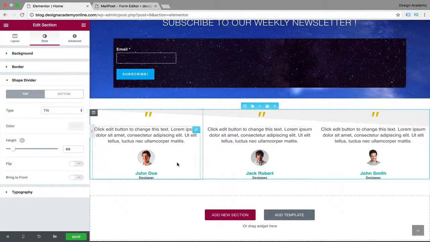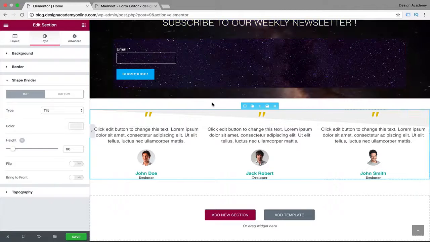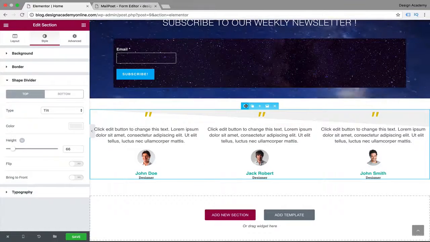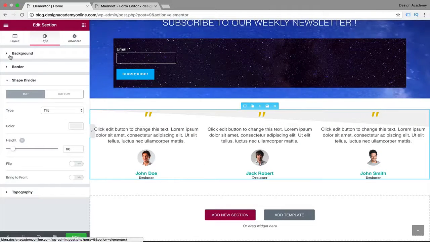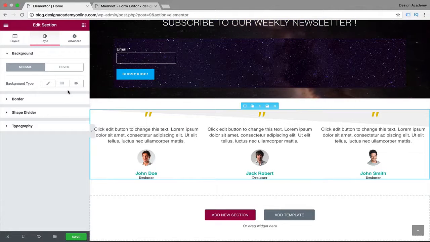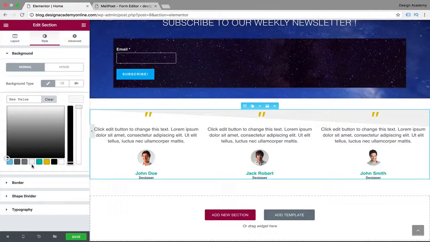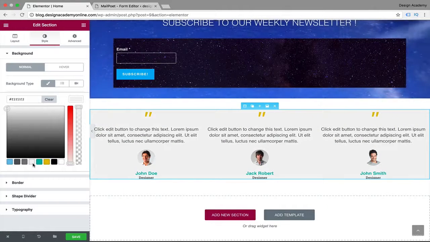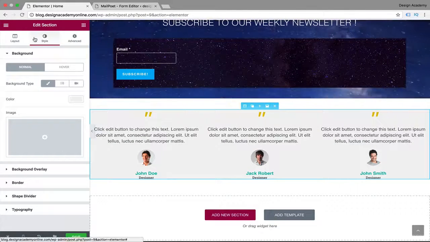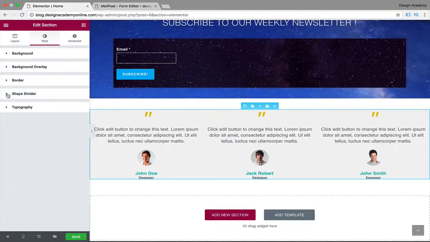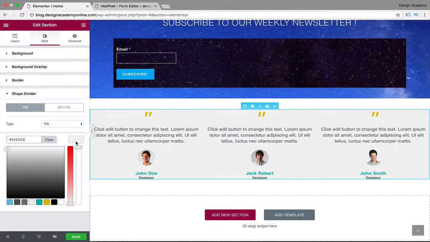Maybe we have to invert those colors to match with our margin in here. So we're going to change our background color to make it gray, and then go to our shape divider and make it white.